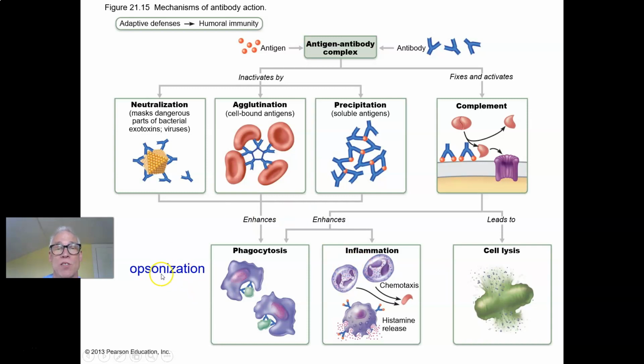Antibodies coated on the surface of a bacterium, for example, as we talked about in the case of the complement system, if antibodies attach themselves to an antigen, that just makes it tastier. What we really mean by that is there's a separate receptor on phagocytes for the stem of an antibody. It's called the Fc region of the antibody. The Fc receptor on the macrophage will grab that thing by the stem and gobble it up. It just makes it that much more likely that the macrophage is going to get that thing out of the circulation.